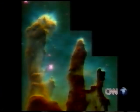One of the new instruments that's going to be added to the Hubble this time will be able to get even closer into this, they call it a stellar nursery, and see more about the process of how stars are formed. What an amazing thing for people down here on Earth to be able to do. And the spacewalks, as you just saw, are going to be as dramatic as those from 3 or 4 years ago. It will be a fun picture show for our viewers all through the next week.